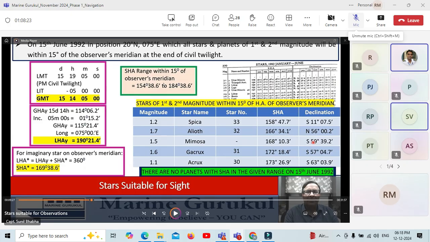If they're not giving 15 degrees, sir, they're saying only at observer's meridian, without any degrees. So you mean to say that they have not mentioned within how many degrees the stars are to be found? Yes, sir, that's right. Okay. The question will not make sense. They will have to give a specific range of the angle here, because without the angle, the question becomes irrelevant because there can be an infinite number of stars.